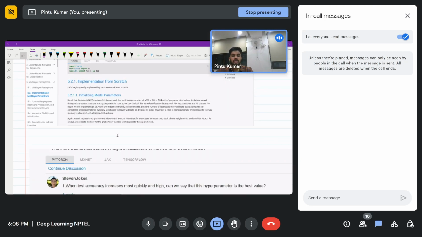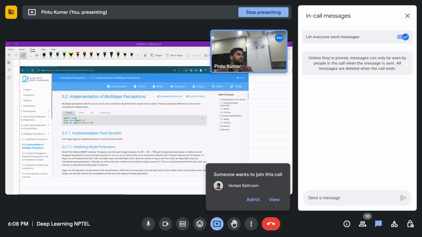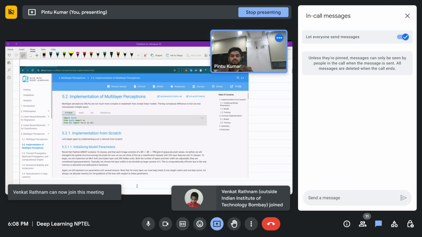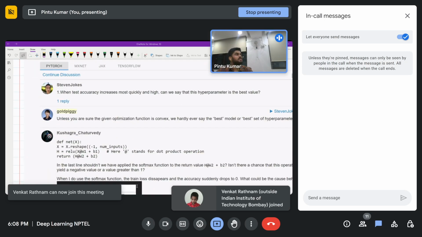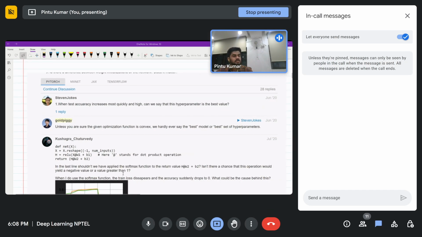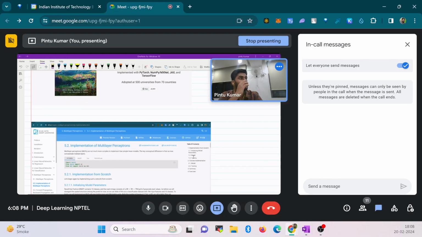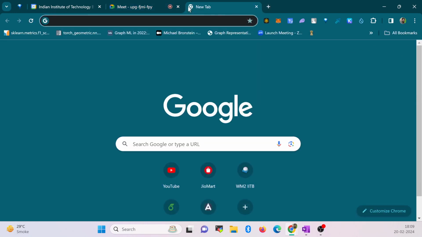You can look at a topic, for example, this page is the implementation of multilayer perceptron from scratch. There is everything included on this page. Also towards the bottom, there is a discussion forum where people post their questions and many people reply to them. So this is an active page where people are taking advantage of it. I'll share this particular page and show it to you, that should be more useful to you.